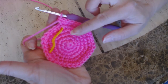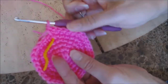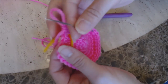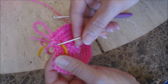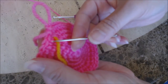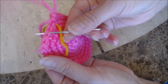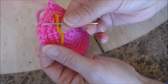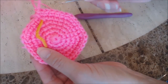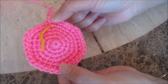And I just want to show, this is for the beginners mainly, for this round you should count your stitches. And when you're counting your stitches, I'm going to put the tapestry needle through one stitch. So that's one stitch, two stitch, three, four. So you count them all the way around, and you should have 36 stitches after that round.